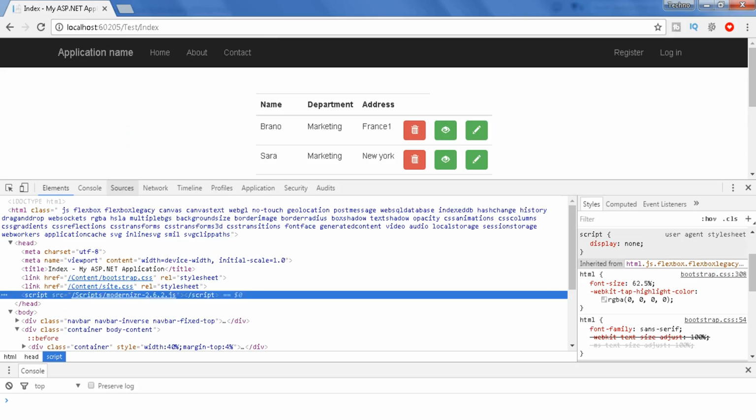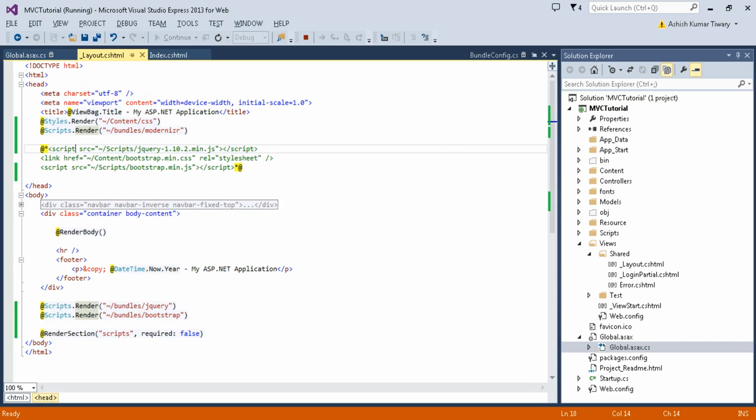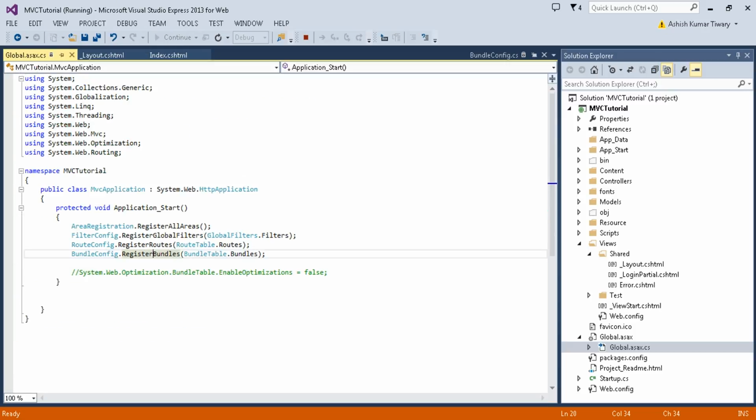To minimize that, we are going to set System.Web.Optimization.BundleTable.EnableOptimizations equal to true.